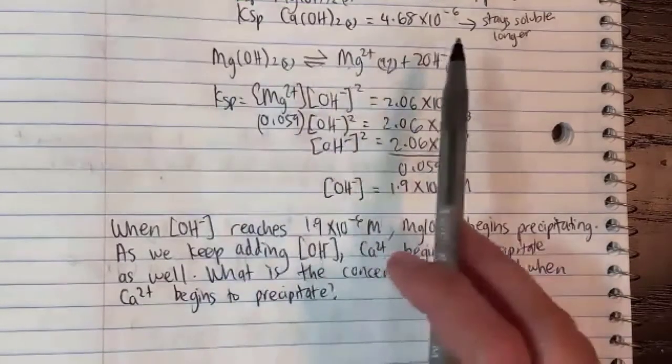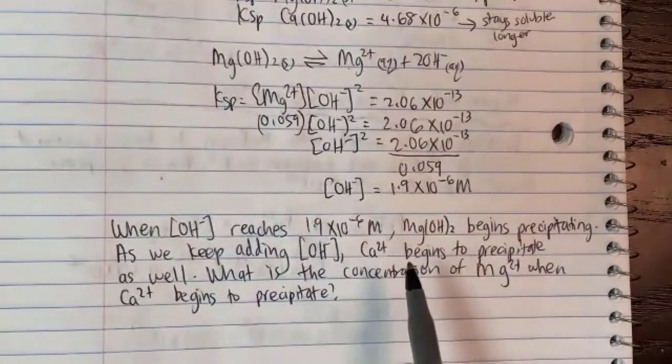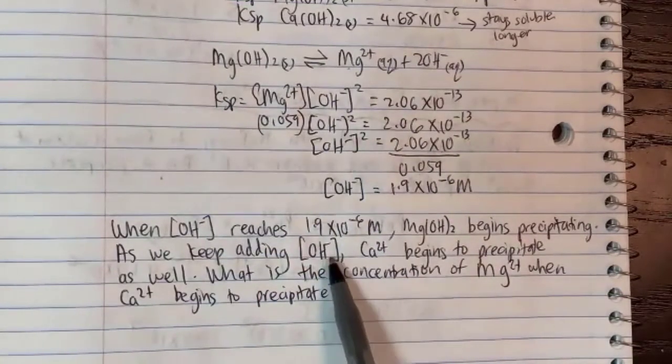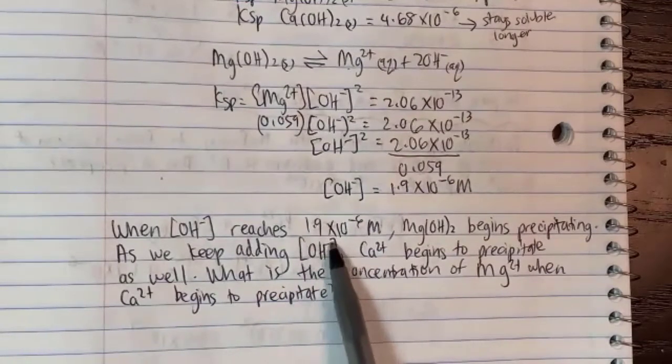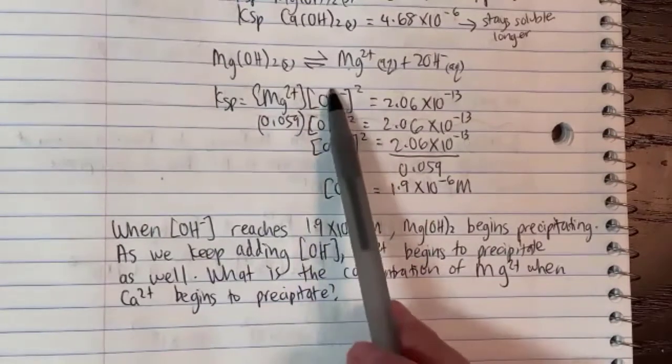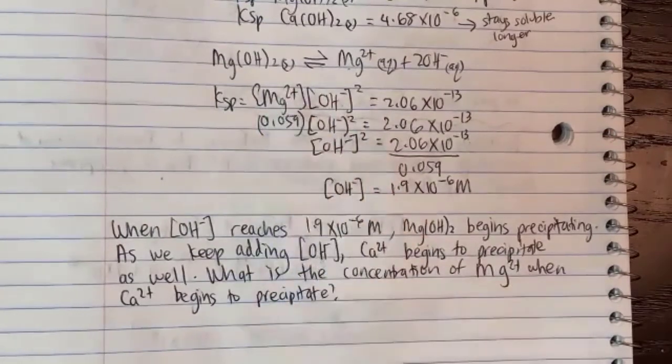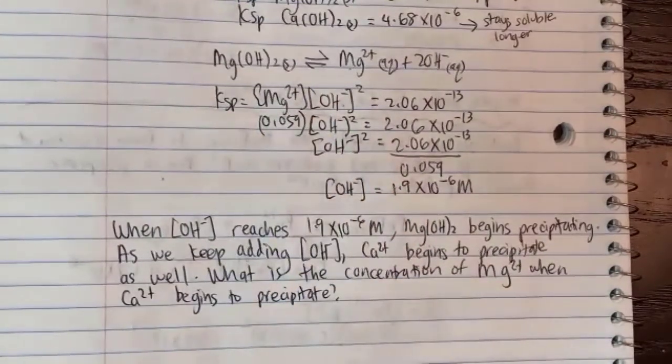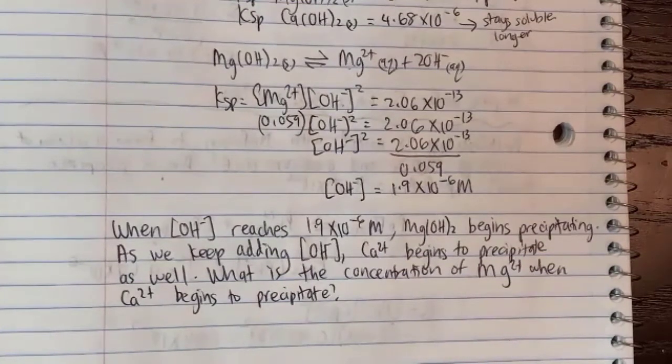So you use the same formula, but this time you use calcium values for Ksp. Once you find that level of hydroxide, take that same hydroxide and plug it back into the magnesium right here, and then we'll solve for the Mg. So we'll say, well, that's the level of Mg that's still there. Okay, so we have two steps here.